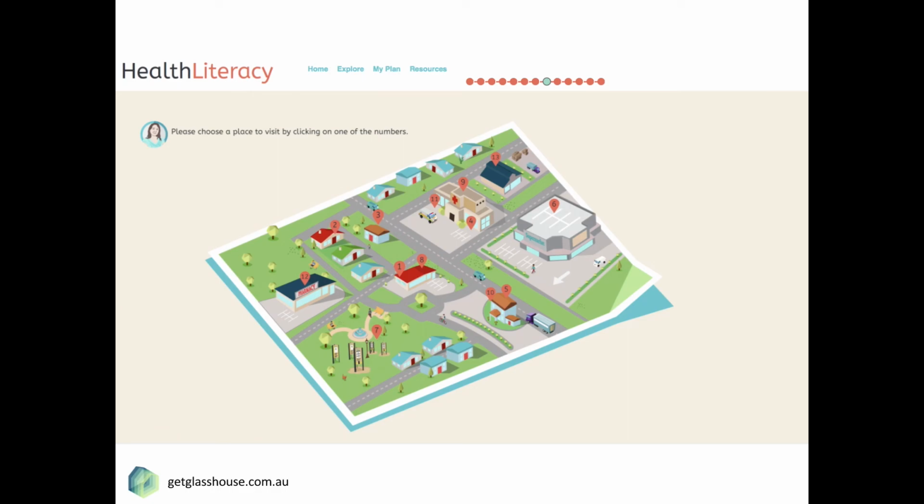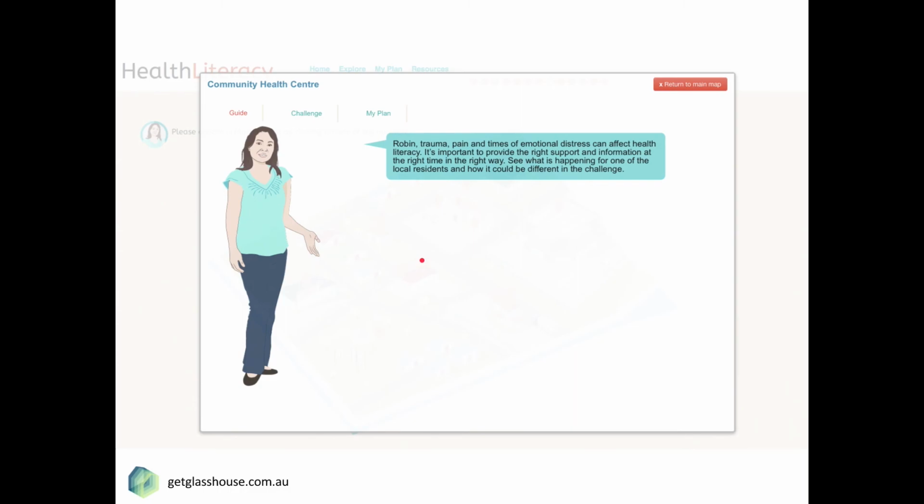So this is the main map that someone had as their main interface. They were able to move around this in any order. The numbers were there as triggers to suggest the possible order to go through. If they clicked on the number 8, they would get this type of screen. They get a little bit of explanation, quite small. Sometimes these were video as well.